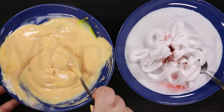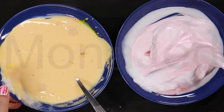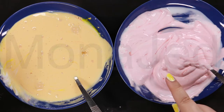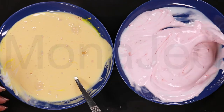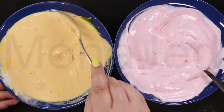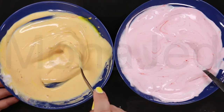Mix very well. Now the Almarai Laban is light pink, so I don't want to add too much color. And this is how the mango Laban looks like, so it's perfect.